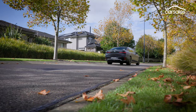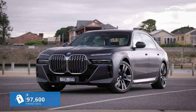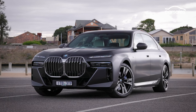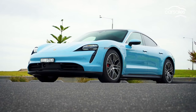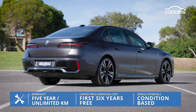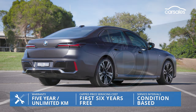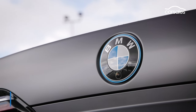The i7 is the electrically-powered flagship of the new BMW 7 Series range. Pricing starts at around $300,000 before options and on-road costs, and other cars you might consider are the Mercedes-Benz S-Class and EQS, Porsche Taycan, and even the Bentley Flying Spur. BMW offers a five-year unlimited kilometre warranty, as well as a five-year ChargeFox subscription and six years free servicing, while servicing is condition-based and will vary depending on how you drive the car.